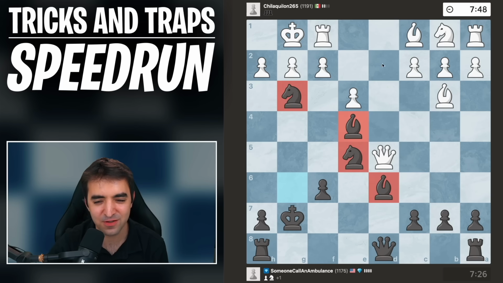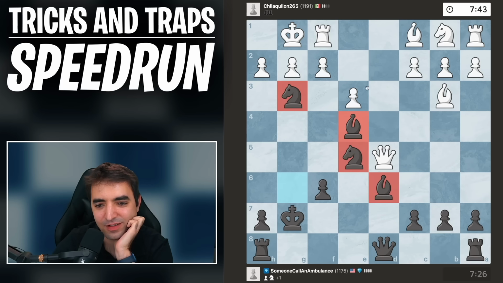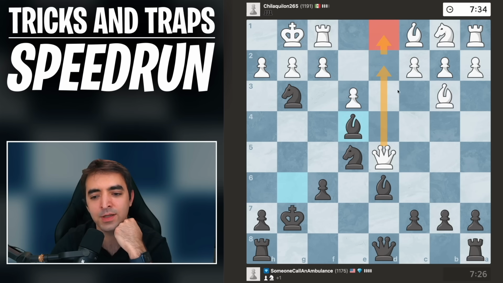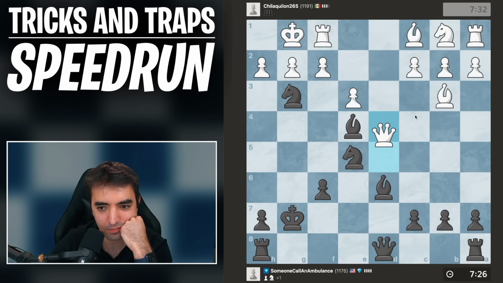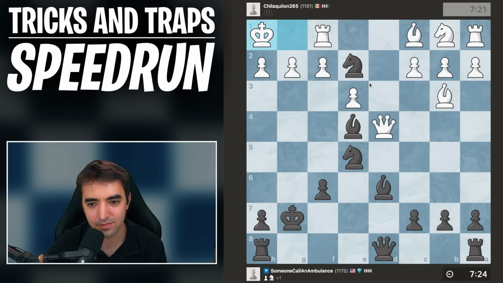It seems like there should be some like mating construction with all the minor pieces directed towards the king side. If queen d4, I fork. So we might see queen d2 or queen d1. Okay, well that pays off. Knight e2 check is a fork. White has one legal move, though we might see resignation here. Or maybe not.